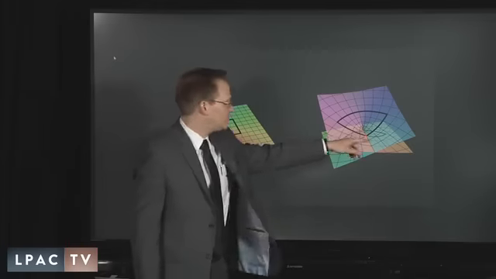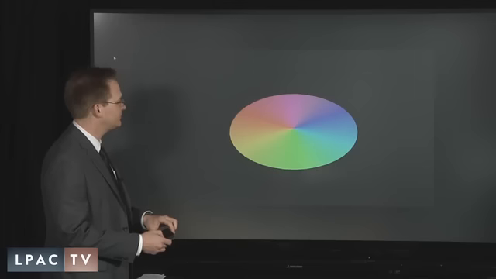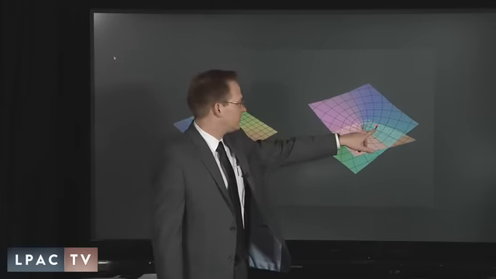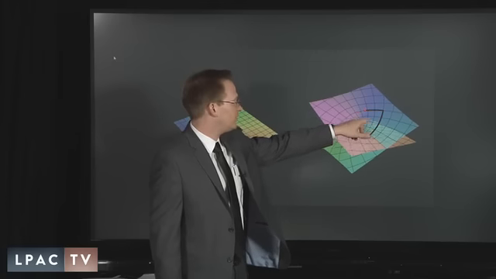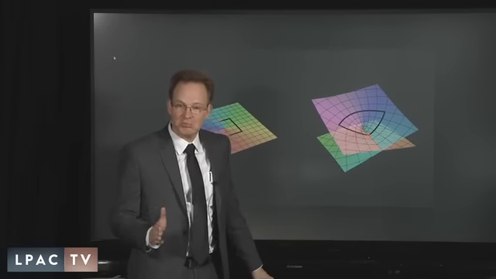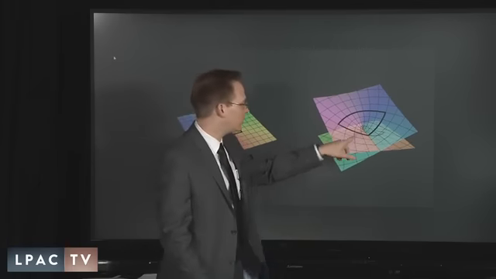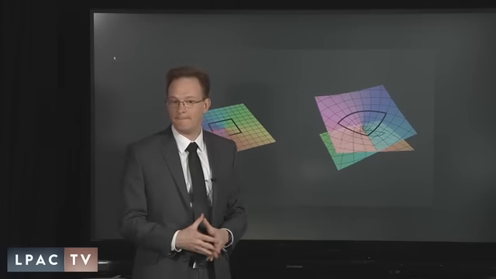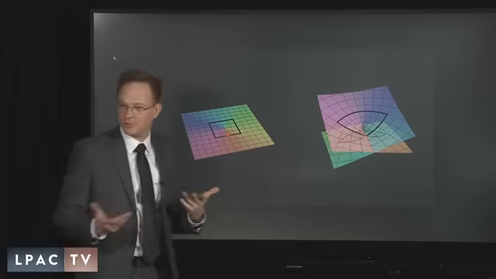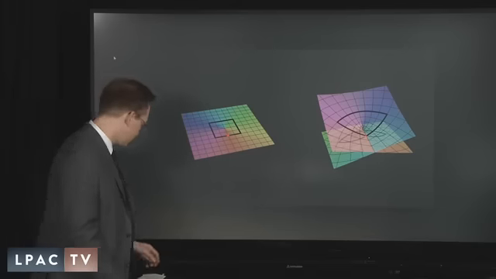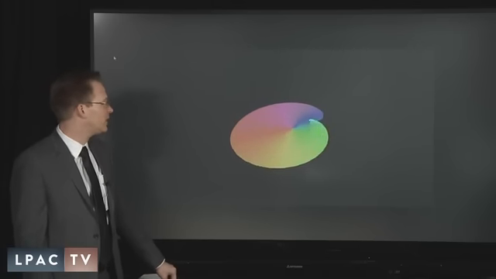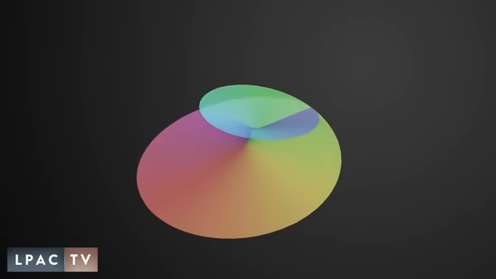So once you've picked which sheet you're on, let's say we're here, we're giving you the number you might most expect to be the square root, like the number 1 instead of negative 1. As long as you're moving smoothly and you keep getting your neighboring square root, there's no ambiguity. Yet, by the time you've come all the way around, the numbers are all different. So, in other words, it depends on how you got to a number that you're going to take the square root of. Here's another way of looking at that, of taking what was just a plane we were looking at, and seeing that it actually had two layers.